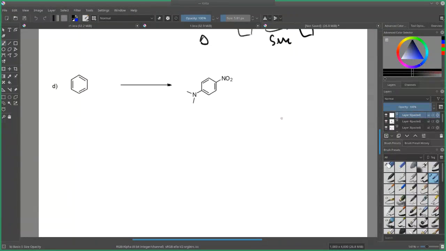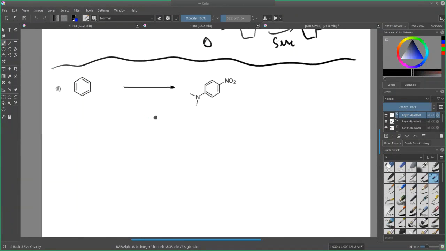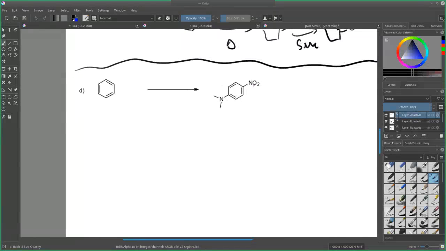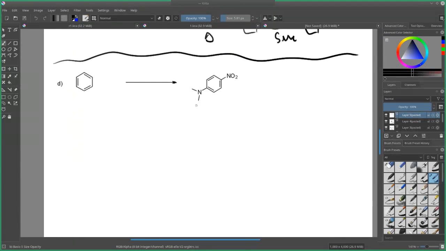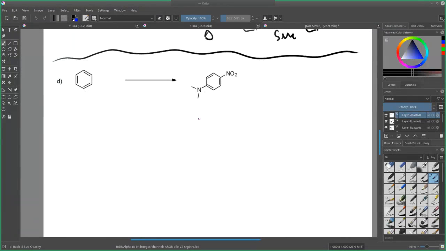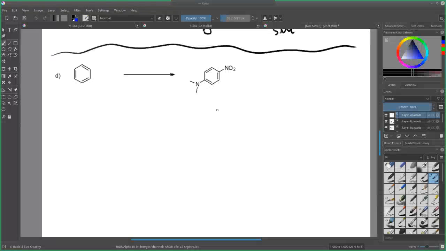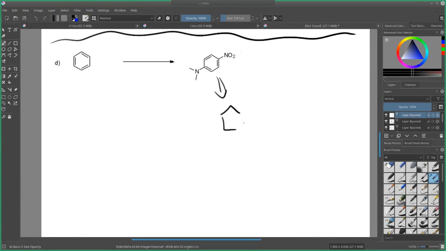But here we go. All right, we've got benzene and we're trying to go up to here. Okay, this one doesn't look as bad, hopefully. We hope. Right. So here we want to, let's see. If we go retrosynthetically, well, these two are para to each other, so we'd have to add this N first. Okay? So let's say that we had something like this.